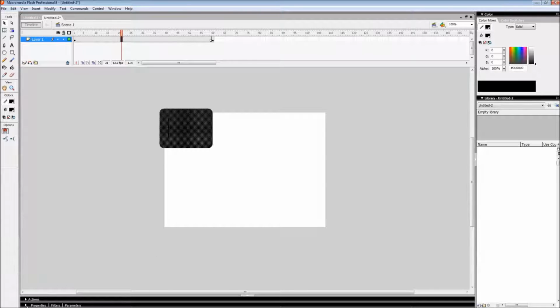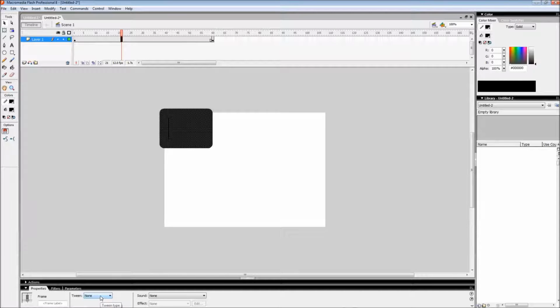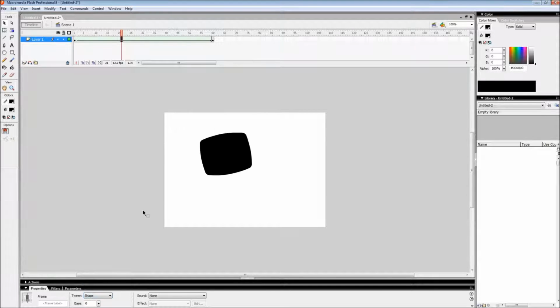And then you're going to want to select your tween here. It's the tween drop down menu. There's motion and shape tweens, and we're obviously going to want to click shape. So now you can see that this timeline has another arrow just like it would for motion tweens. But now the section is a greenish color instead of blue, which indicates that it's a shape tween and not a motion tween.